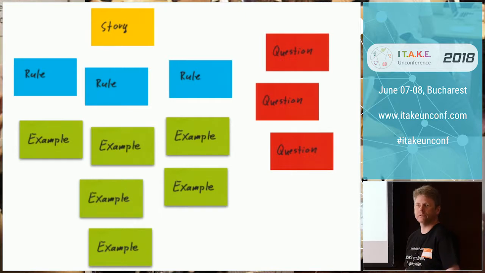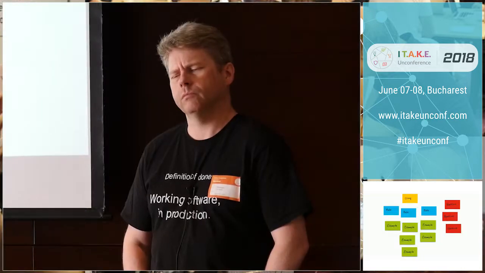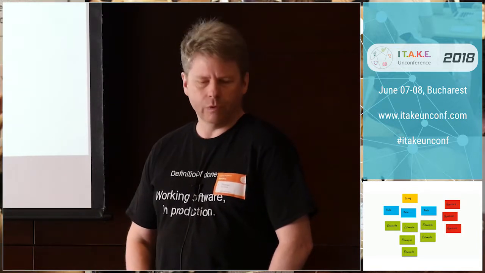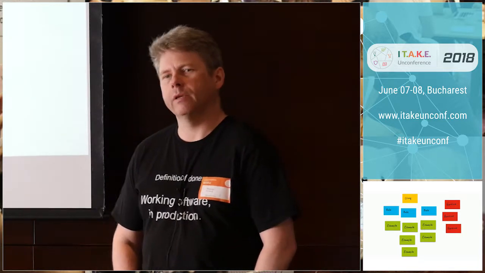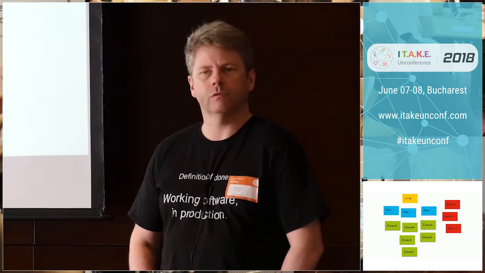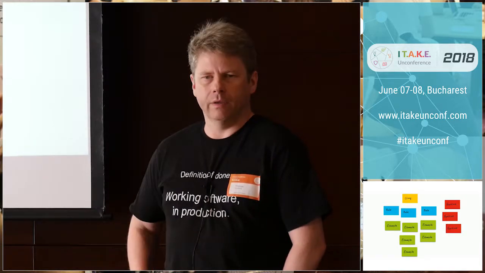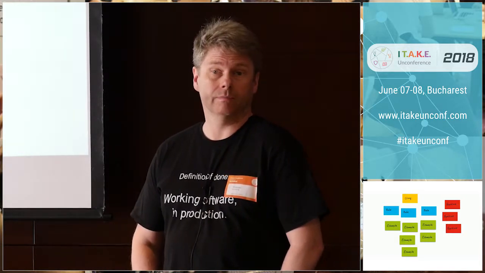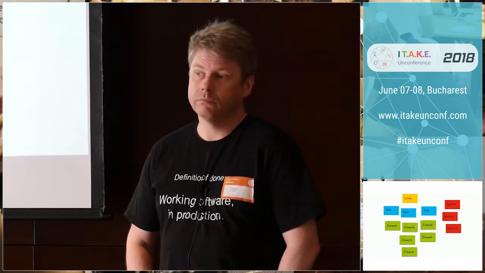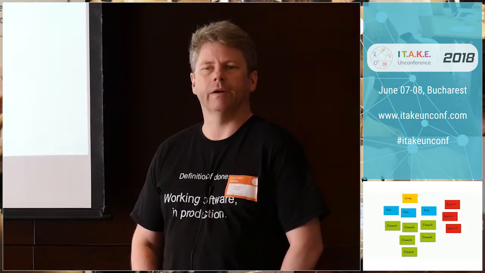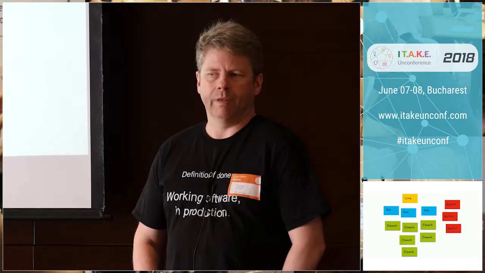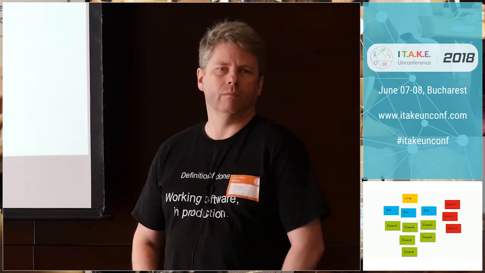Hopefully not that many questions, but maybe even more questions, because maybe we didn't know enough about this story. We could find a couple of rules, and a couple of examples describing these rules. Maybe some of them are negating the rule, so we know that when this happens, something else should happen. But this is our goal. This is what we want to end up with. And then we will use it for something later, such as implementing automated acceptance tests using Cucumber.